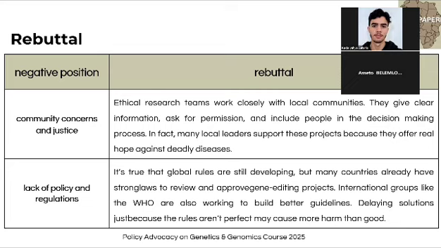Lack of policy and regulation. What is the problem? Without strong rules, projects can happen too fast or without enough safety checks. Companies or researchers will make decisions without enough oversight or public input. What should be done? Burkina Faso and other countries need to create strong policies and laws about gene editing. These laws should require clear safety testing, public involvement, and government control. International groups should help countries share information and set fair rules.